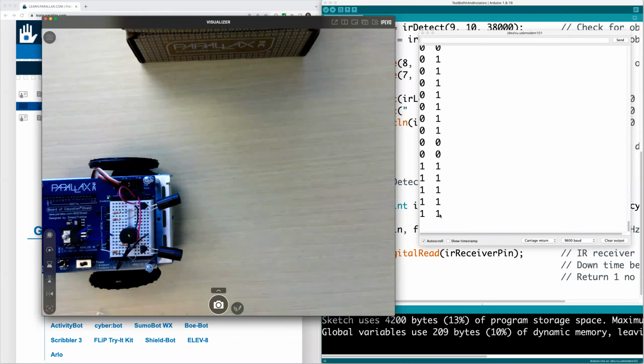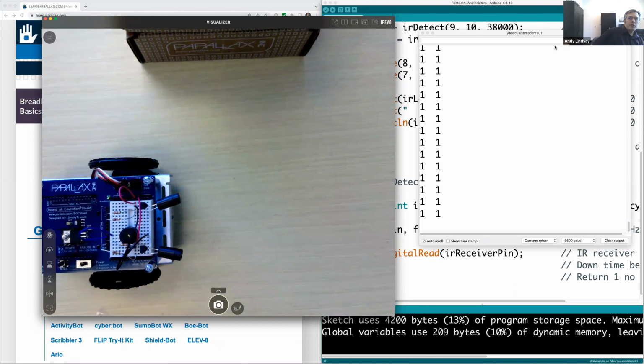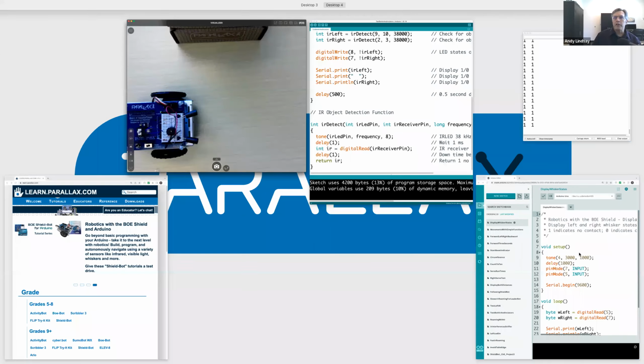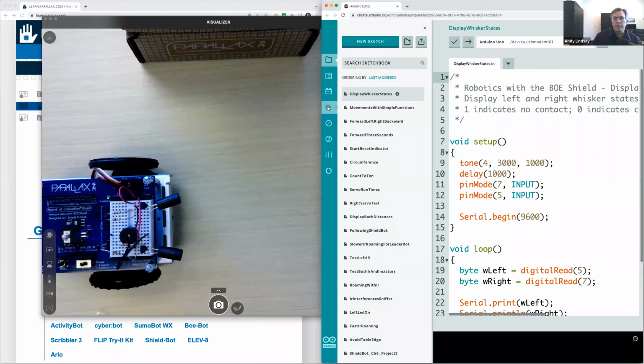Andy, can I ask a quick question? Yes, please. How did you make it so that I can see the zeros and the ones? I missed that piece right there. Which one are you using, the online one? Okay, so that's going to be on the left. Do you see a little magnifying glass? That's the fourth button down on the left. That is the serial monitor for you, and it'll appear in this area right here.